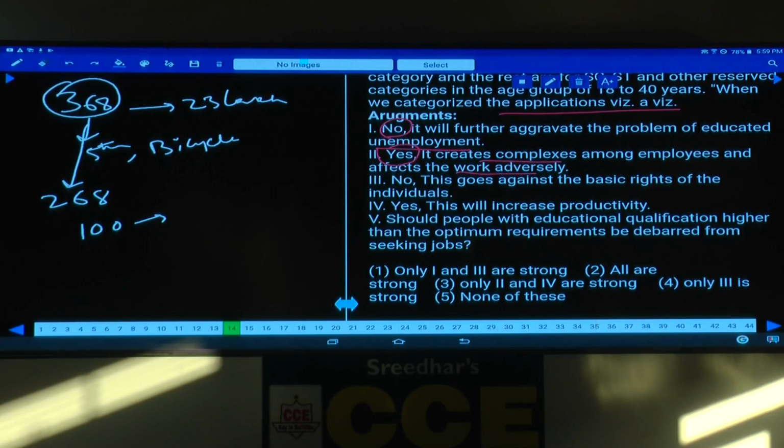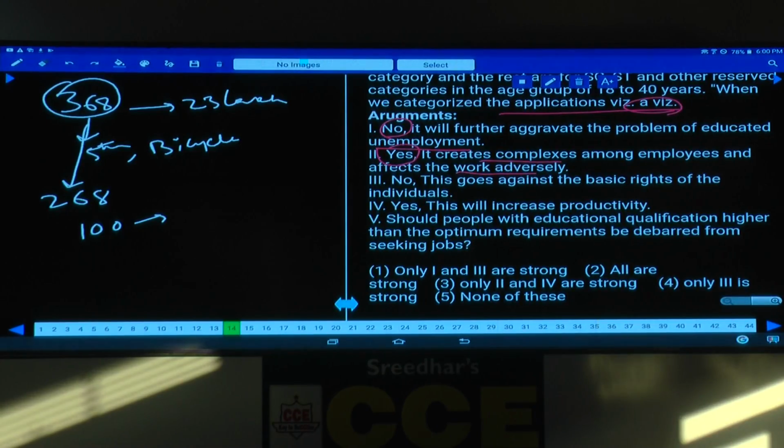Which among the following is the government's opinion? Or which among the following is the government, this opposition party's opinion? Yes or no, we can discuss. But here it suddenly has stopped at this place. There is a small correction in this one required. Done, 14th one. Then question number 15.